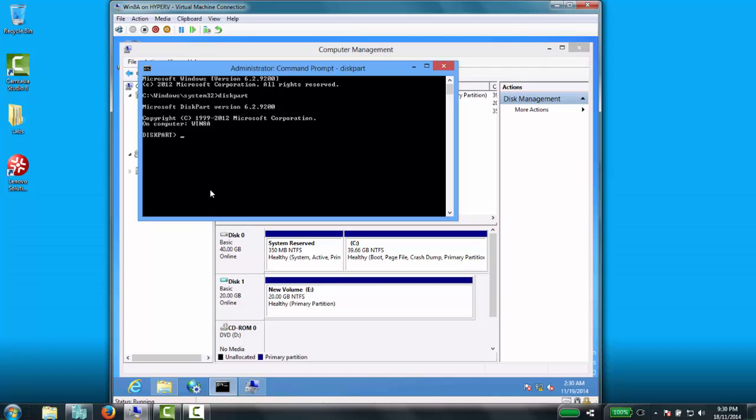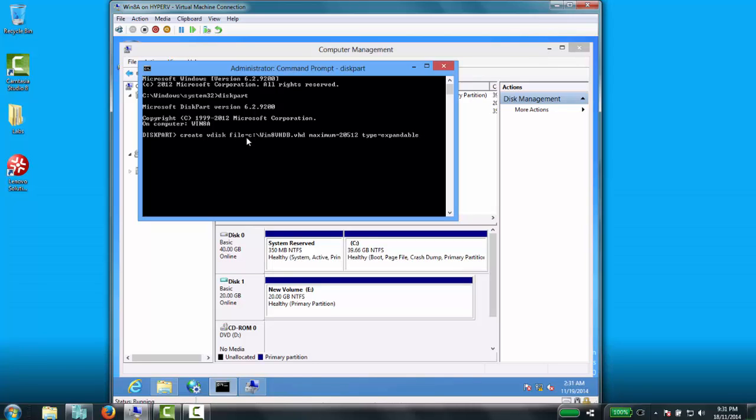We do that with the following command: create vdisk. That's the complete command that we have to put in.